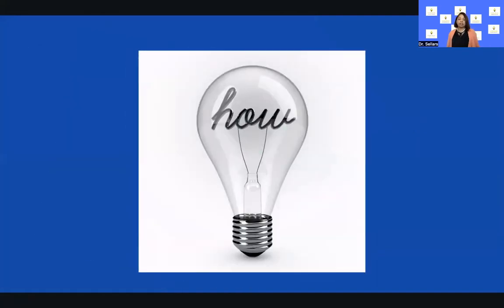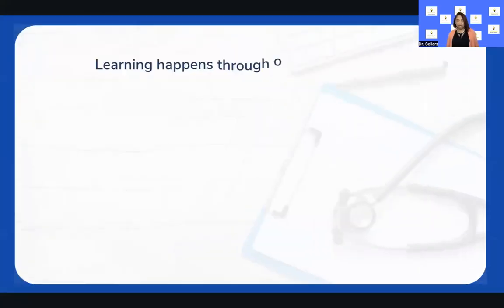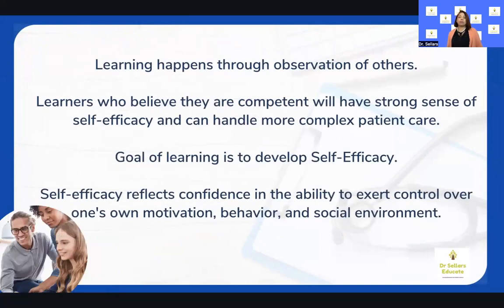So how is this content relevant for our work? Well, learning happens through observation of others. That is the foundational element and the key tenets associated with Bandura's work. Learners who believe they are competent will have a strong sense of self-efficacy where they're confident in their learning that has happened, and they can handle more complex patient care. We think about our students in a clinical setting, and we know we can see it for ourselves.